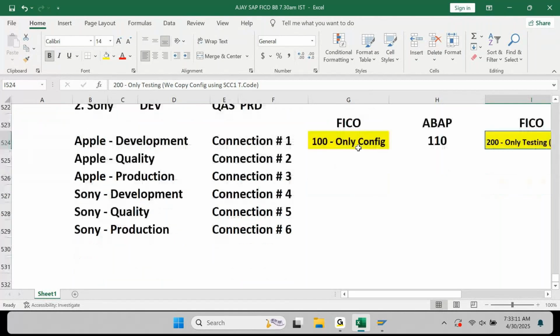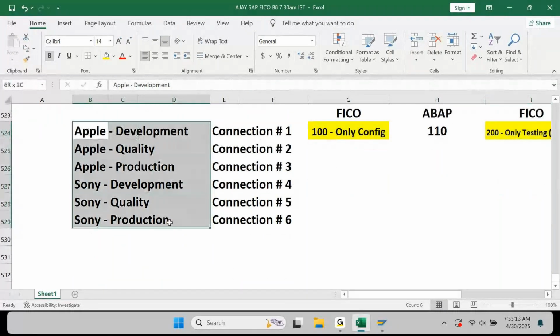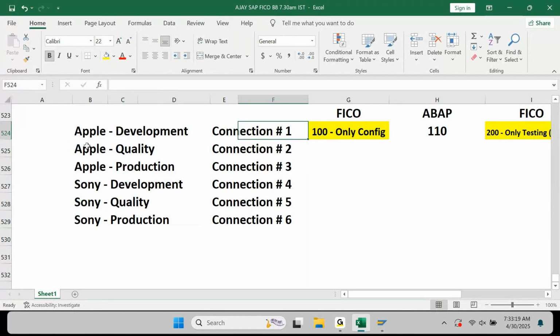In short, this is what I want everybody to write. Assume that you are in a company and you are working for 2 clients. Write it down like this. Don't copy paste it. Literally type on an Excel sheet or take pen and paper and write on it, so that with one-time effort you never forget. Development 100, what is it, what do you do? Development 200, what is it, what do you do? There should be no confusion. Even when you are sleeping, if somebody asks, you should be in a position to answer without any confusion.